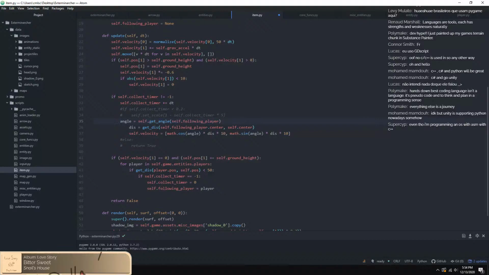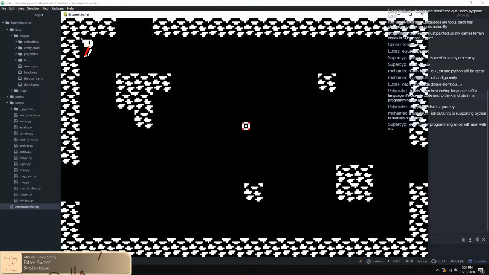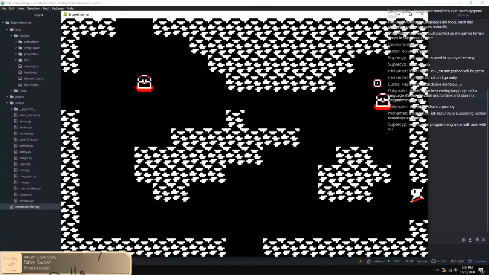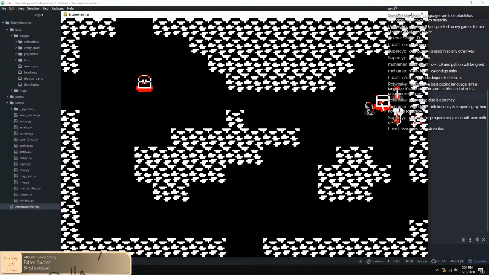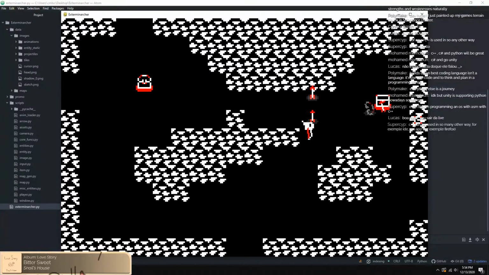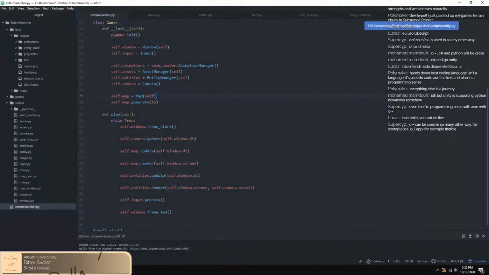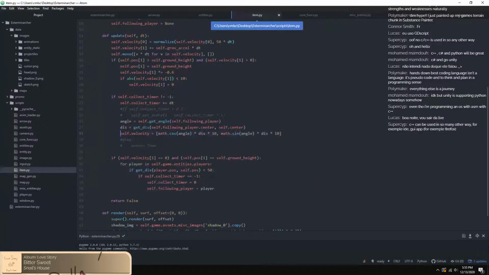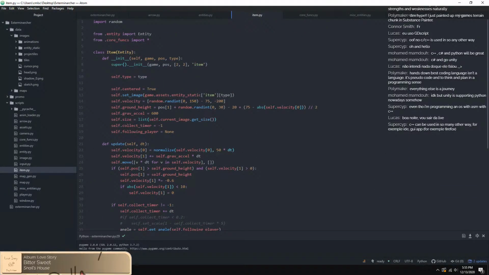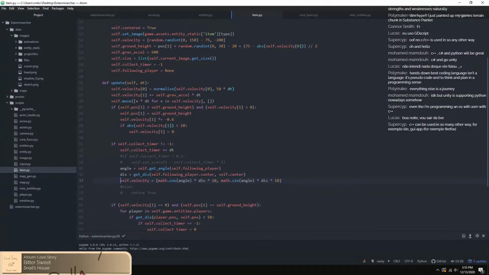What happens? I can see where it goes to. Oh, it's only falling on the x-axis? How does it... Oh, it's getting locked into its position. It's getting locked by this.